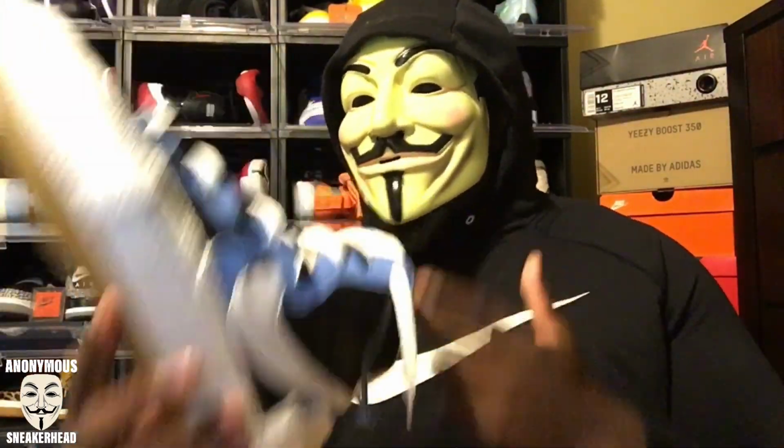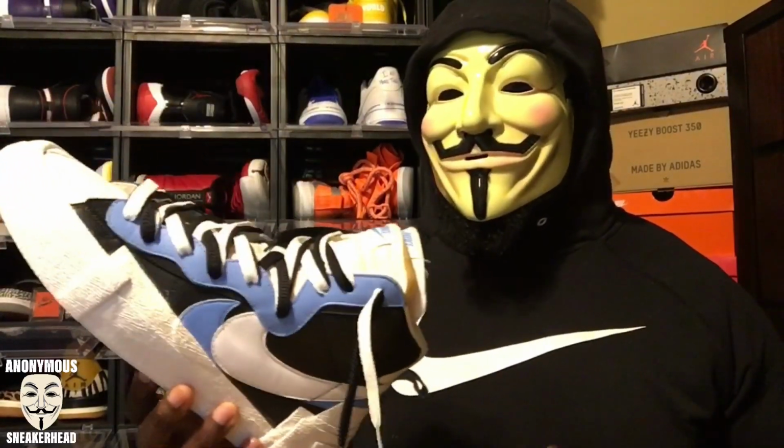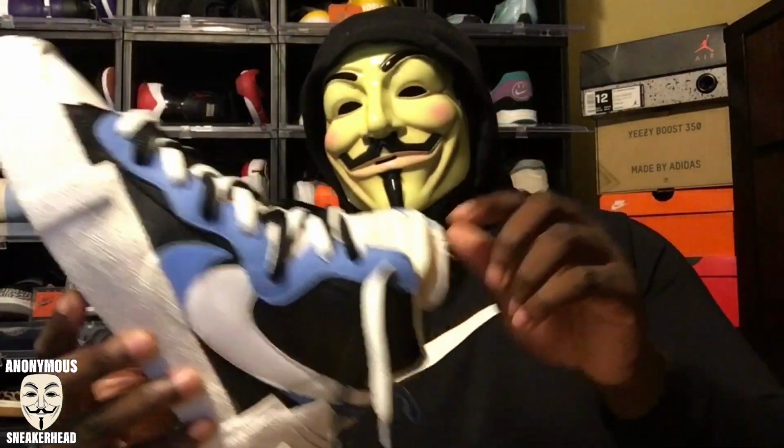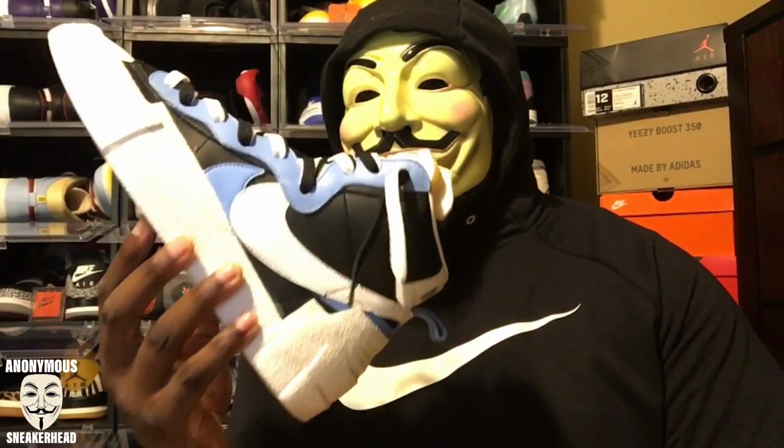But once again, man, super, super excited to just have these in hand, y'all. I got a couple ideas for how I'm going to rock these. Definitely going to be one of my most worn shoes of the summer. And because of the height of it, you could definitely get away with wearing it in the fall and in the spring as well. Definitely going to be a sneaker that I wear a lot.